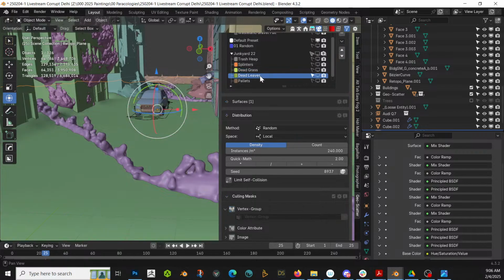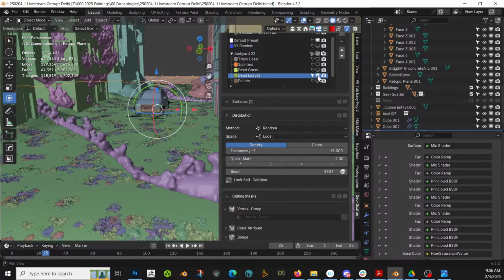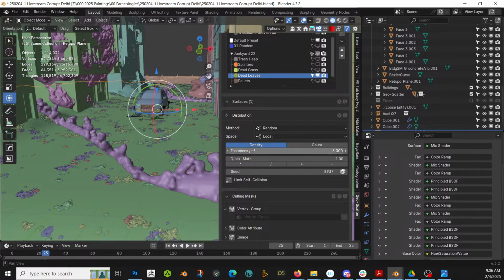Dead leaves. I'm going to cut it down to like 15. Maybe even less. 6. 4. Just kind of some places everywhere.